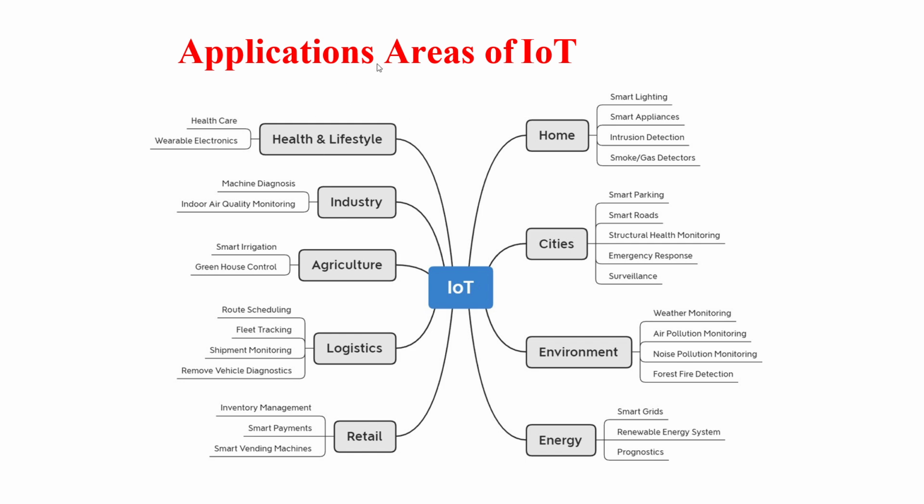So, once we go deeper, you will understand the differences between sensors and actuators and all. And next, coming to machine diagnosis. Yes, in industry, not only machine diagnosis, even smoke or gas detectors and also some air pollution monitoring will take place. And one more thing is indoor air quality monitoring. Not only air, even if the temperature is high, automatically the air conditioner will be controlled and all. If you are aware of it, you can understand easily.